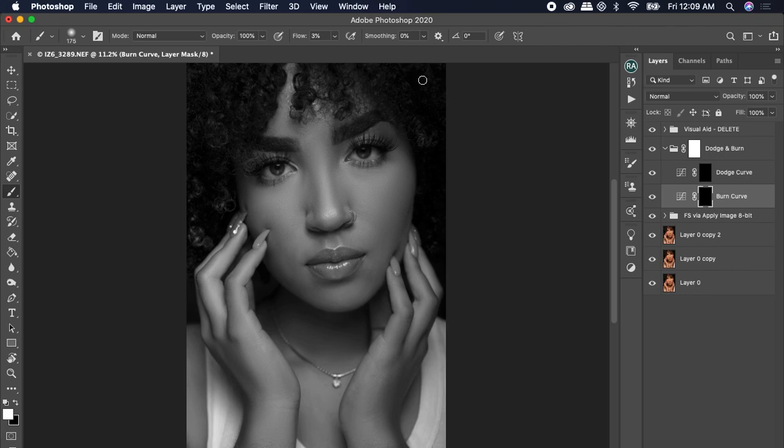So now I'm going to just darken the eyebrows. You want to look at makeup tutorials and see where they contour the face, and that's what you want to do. Imitate them, so you can highlight the makeup that was applied. That's all I'm trying to do right now, highlight where the makeup was. And you can always back off of it with your opacity. So right now I'm doing it a little darker or lighter than I usually will do it. And I'm just following the lines.